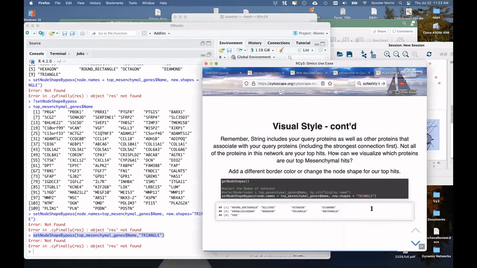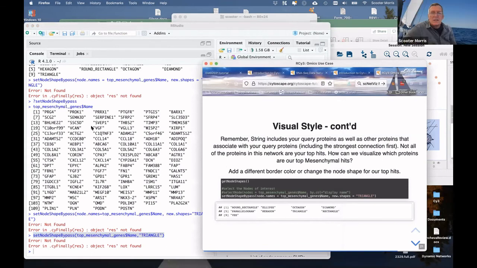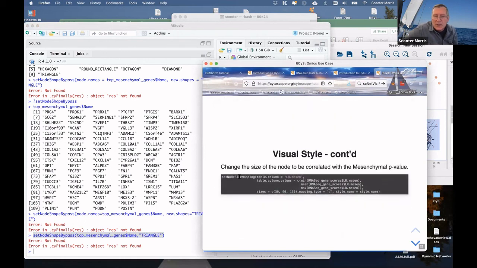So just in case somebody else hits the same thing, I'm getting stuck on the set node shape bypass. There seems to be a bug in here. So it's not critical. I would just sort of skip it, but just be aware.